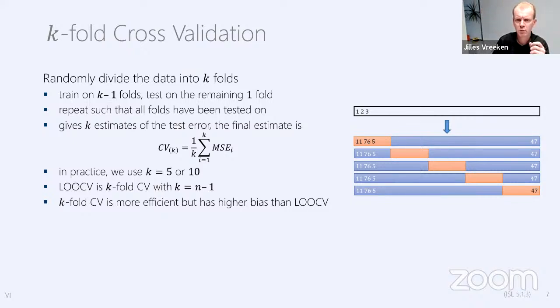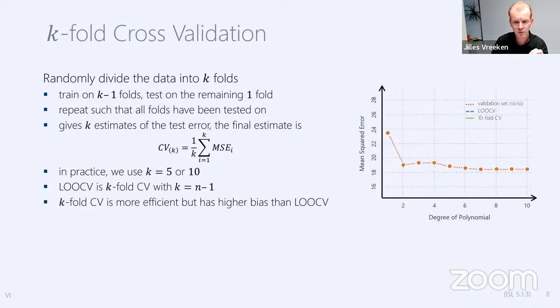Good. Let's see how this compares to the plots that we've seen already so far for the validation set. Here it is again. Let me superimpose the error estimates for leave one out cross-validation. And now let's superimpose 10-fold cross-validation. I don't give you just one line, I don't just give you a green line, but I give you a whole bunch of them.